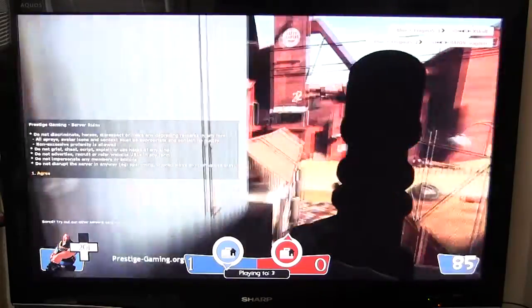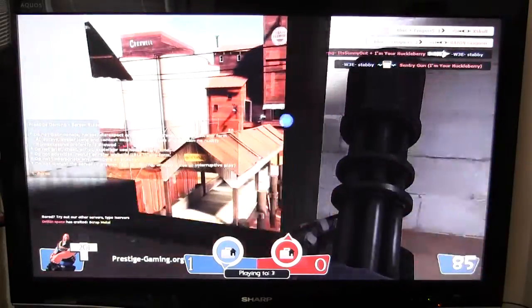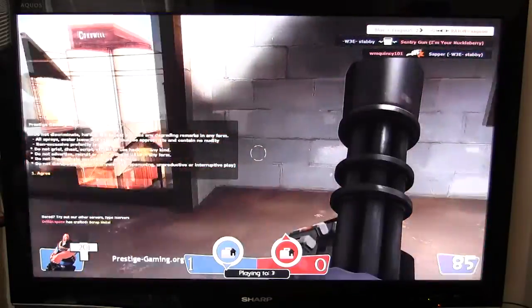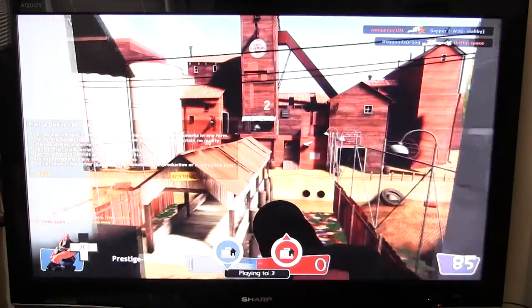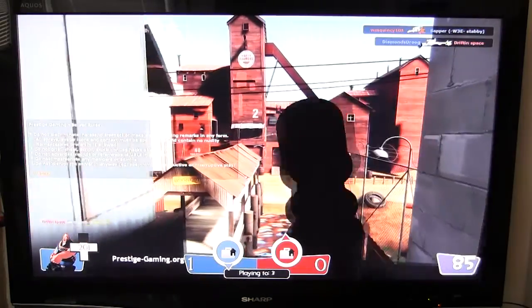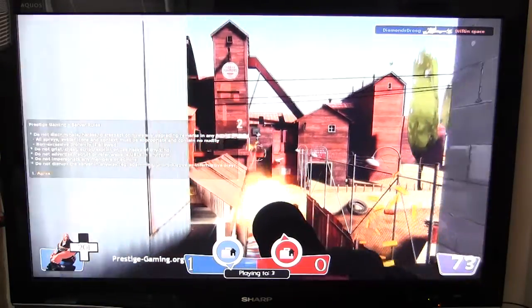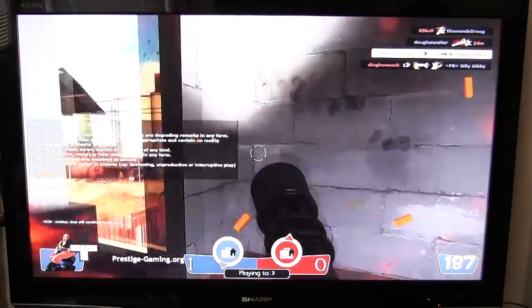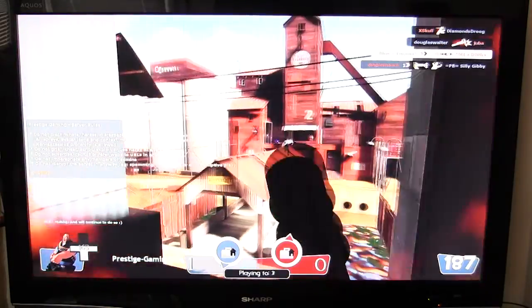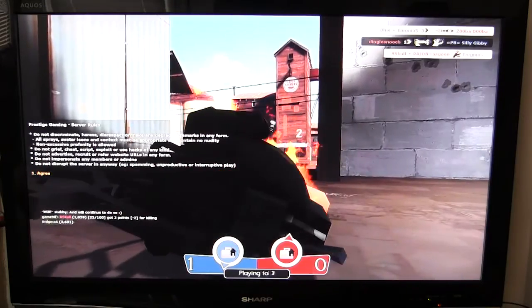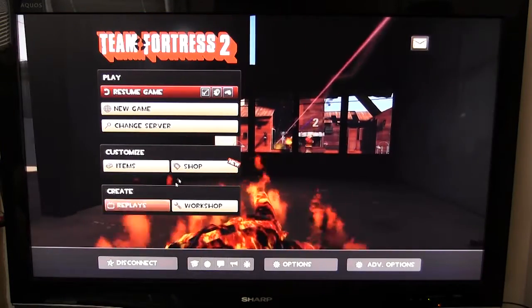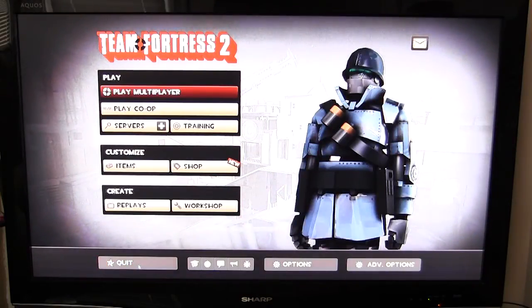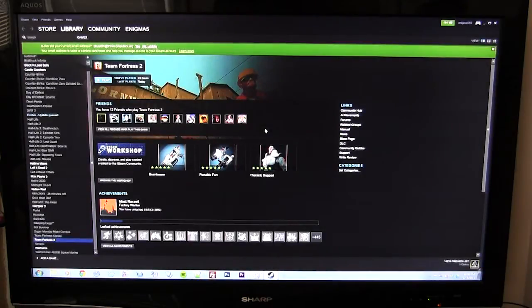But as you can see, we can play games on here. It's not that much input lag, which is good. And that's what you actually want to do, bring your gaming to the TV. So many people want to play their games on the TV, and this just makes it so much easier, really. Oh, I just got killed. But we'll get out of that. Let's see here. And we'll quit that.